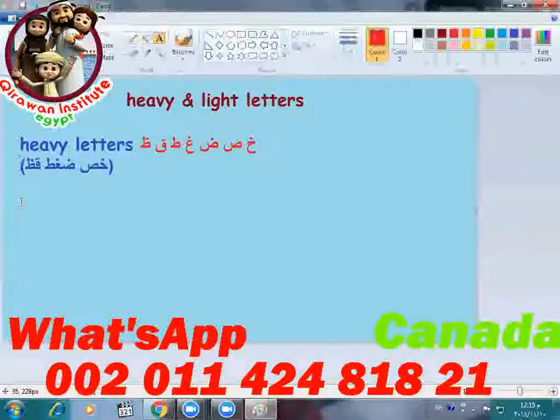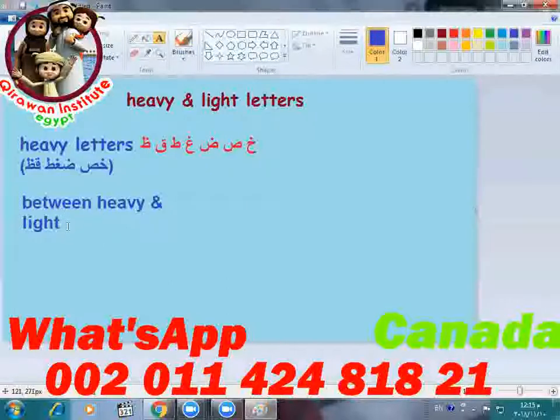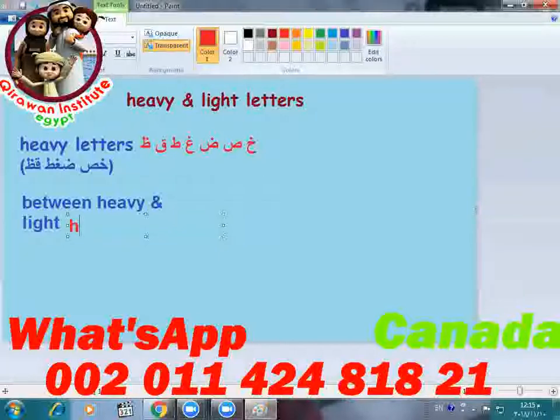And we have letters between heavy and light. What's the meaning of this? We have three letters, sometimes coming heavy and other times coming light. These letters are alif, lam, and ra. We will talk about them later, inshallah.